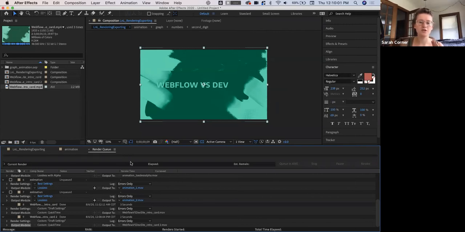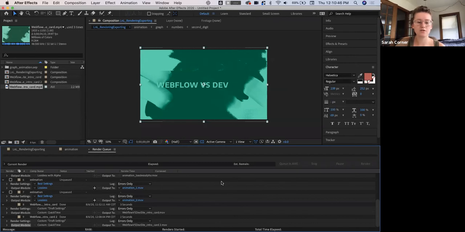The reason why you would choose between the render queue versus Adobe Media Encoder is that you're not supposed to, quote unquote, export final assets from After Effects, because Media Encoder has way more options, way more presets, and a lot more file types to work with than the render queue. But for the purpose of quickly rendering something for testing, to see what it looks like and it's not your final file, then the render queue in After Effects works fine.